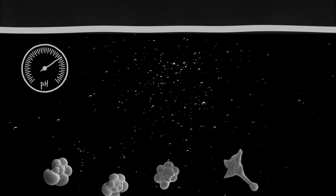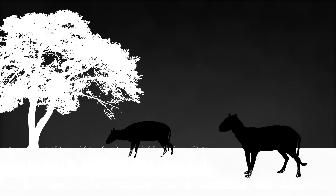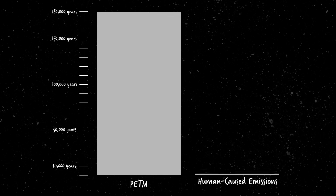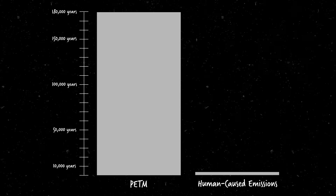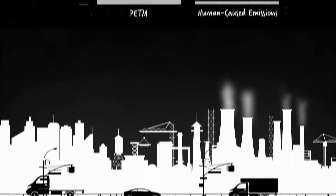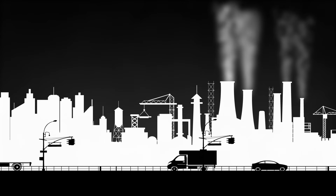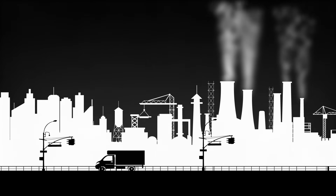This led to a variety of ecological and environmental changes. There was ocean acidification and deep-sea extinctions. On land, many vertebrates began to shrink in size as the CO2 in the atmosphere caused plants to become less nutritious. There were other floral and faunal changes occurring as sea levels rose and the planet became warm and wet. The PETM lasted for around 180,000 years, and although its carbon release happened over a period 100 times longer than today's human-caused release, it's still the best proxy for understanding the long-term effects of today's climate change. But there's still a lot of work to be done, and as you'll hear from Scott, it can take years to scratch the surface.